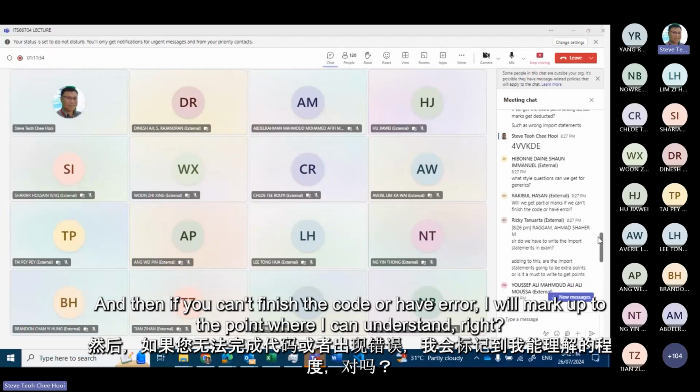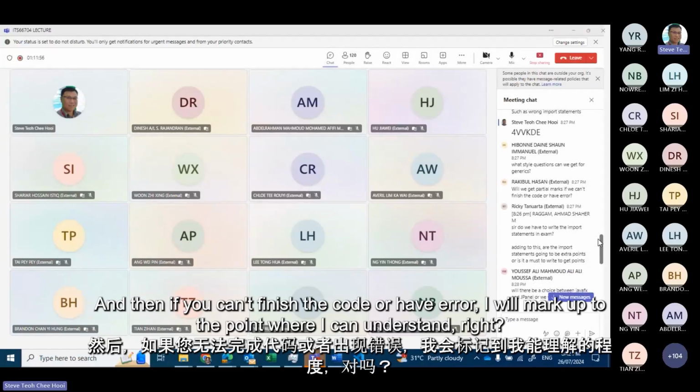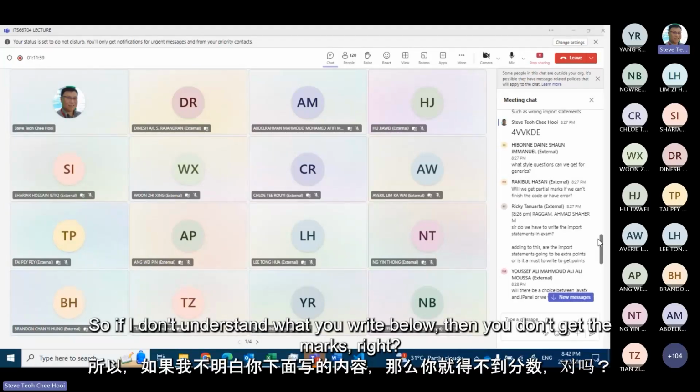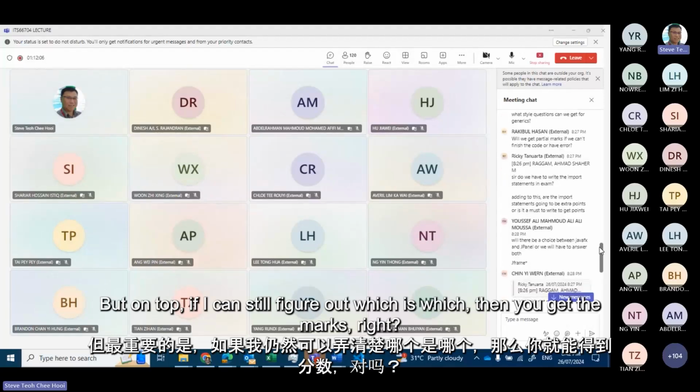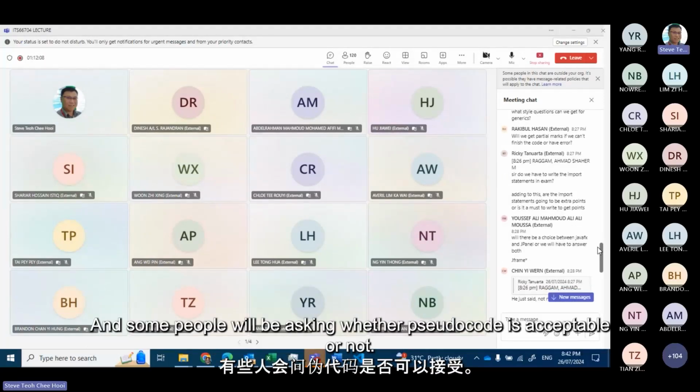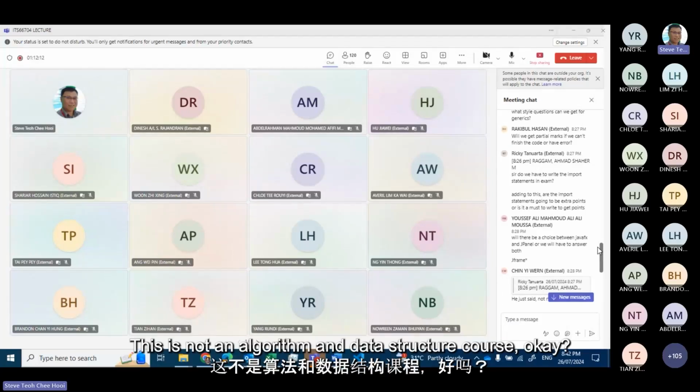And then if you can't finish the code or have errors, I will mark up to the point where I can understand. So if I don't understand what you write below, then you don't get the marks. But on top, if I can still figure out which is which, then you get the marks. And some people will be asking whether pseudocode is acceptable or not. This is not an algorithm and data structure course, okay?